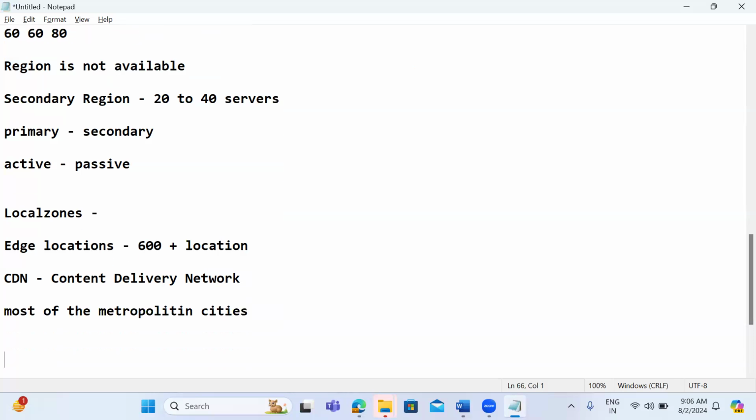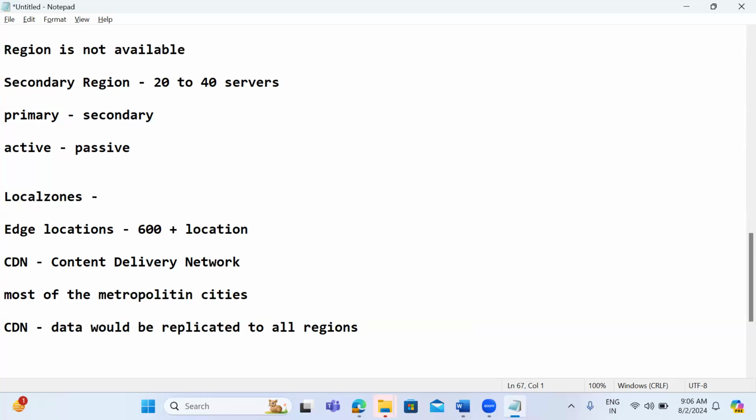Out of more than 600 locations, AWS has edge locations. The advantage is, if I use CDN, the data would be replicated to all edge locations. How many edge locations do we have? More than 600.